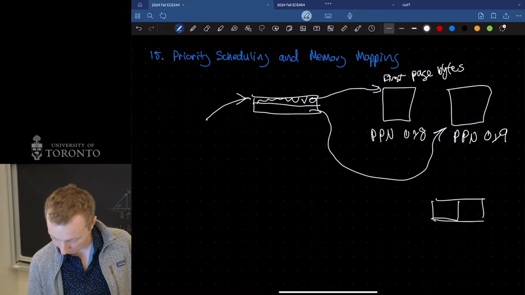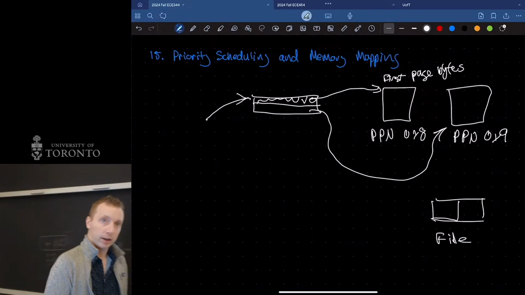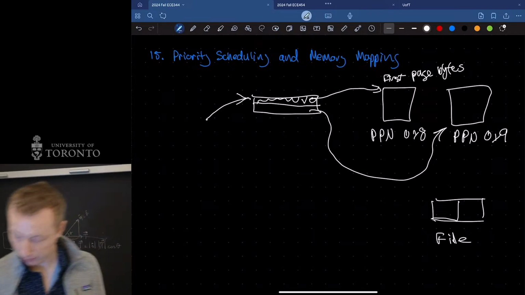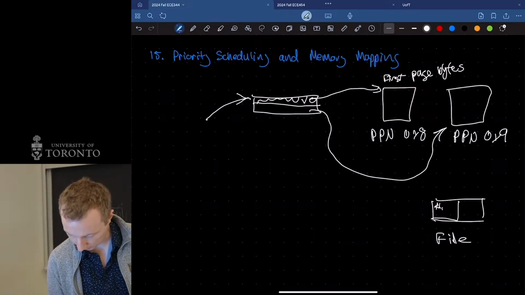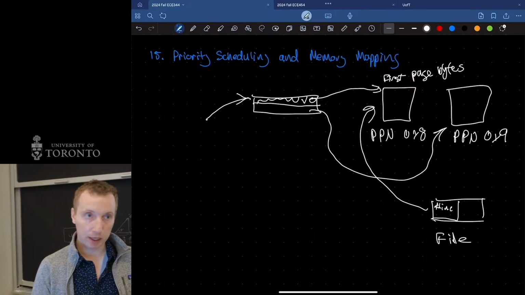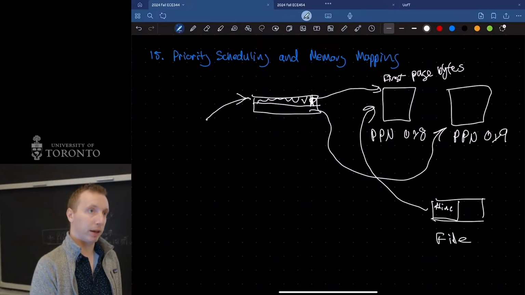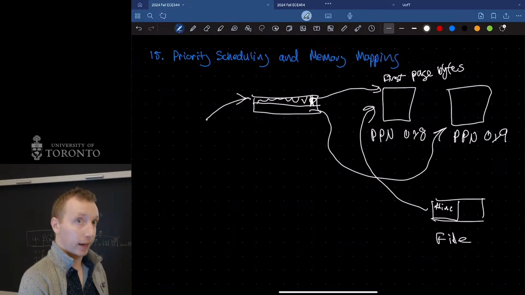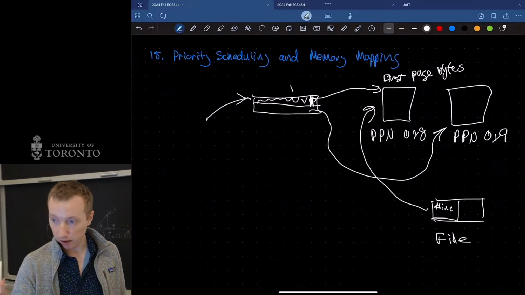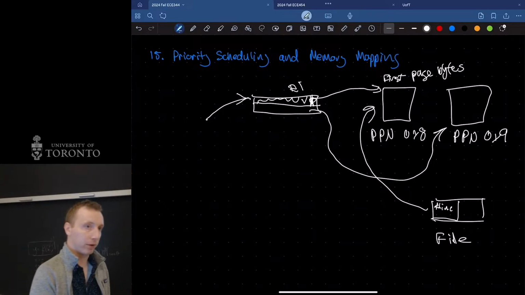Say it only consumes 2 blocks. So let's say we have a file that spans 2 blocks somewhere on a disk. The page fault would happen, and then the kernel would be like, oh, okay, I can fix this. So I copy all the data. Let's say it starts with an include or something like that. I copy all of the data onto this physical page, and then just set the valid bit to 1. Now it's a valid mapping. It actually has all of the data, and then the kernel sets the rest of the entries based off of the permissions you set. So now it's readable or something like that.